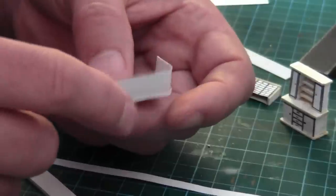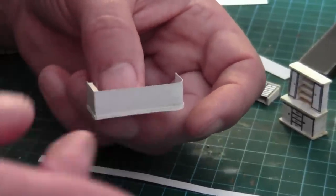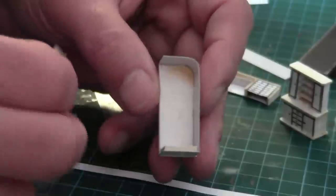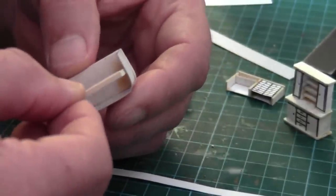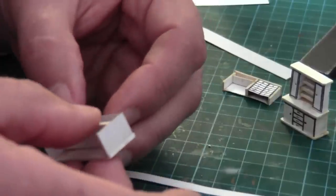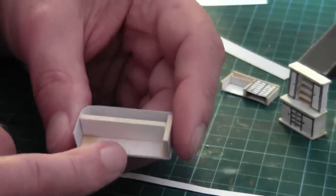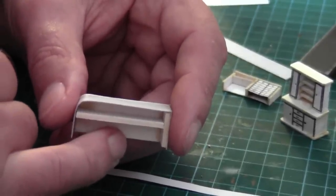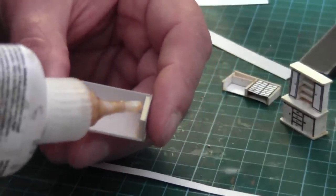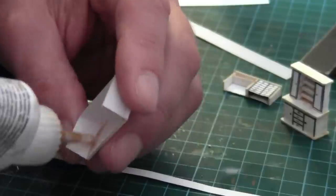I have now glued this card on to form the counter wall, and I stuck a little bit on the end because we might be able to see that when we look through the window. Don't know yet. I'm not going to put any shelving on the inside, but what I will do, I'll put a support in there for the counter. But bearing in mind, I've got to leave at least 6 to 7 mil in there so we can place a figure behind the counter. So I'll just glue that piece in place and then we can detail the front of this counter. Just glue that in there.